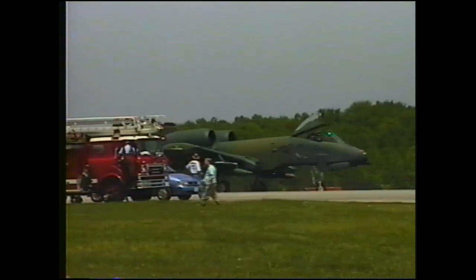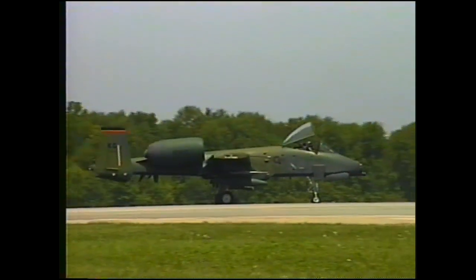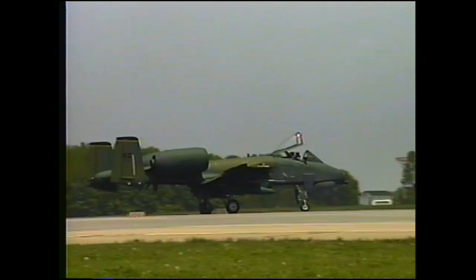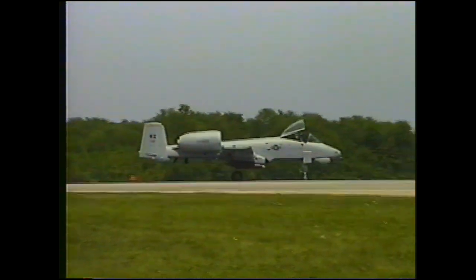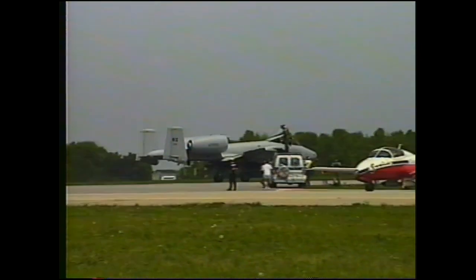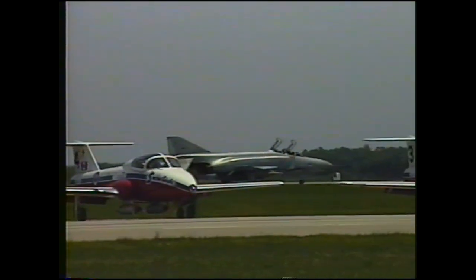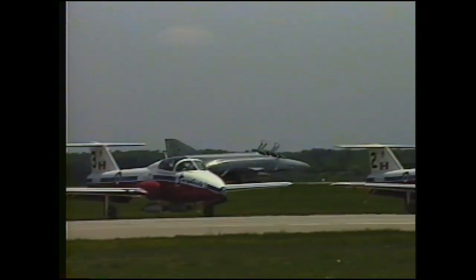Now, ladies and gentlemen, we're going to be flying a little bit later today the CH-113A Labrador from the 424 Squadron, Search and Rescue Squadron, and it is Corporal Wally Marshall. A happy birthday, and when it comes time to fly, we will remind you of that again. He is in the Lab that's down there on the right side. Well, you may not be able to see it behind the B-1, but that's where it is. Corporal Wally Marshall.